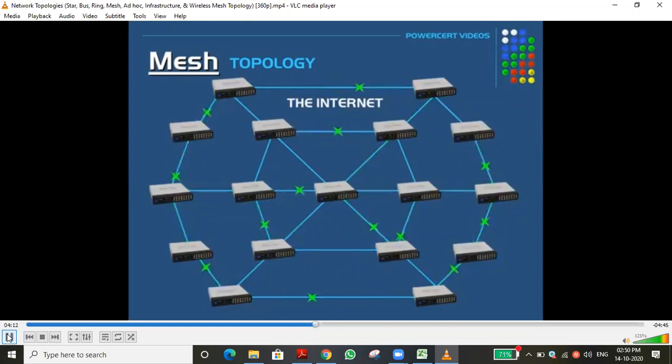Based on wide area networks like the internet. In fact, the internet is a good example of a mesh topology, because the internet is made up of numerous routers all over the world that are connected to each other to route data to their intended destination. So even if a few routers go down, the data will get rerouted using a different path to ultimately reach their destination. So the internet is very redundant because it's using a mesh topology.